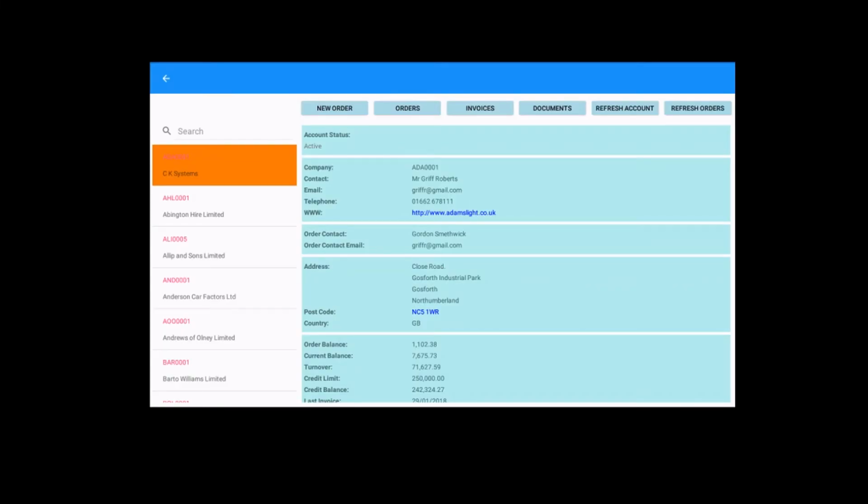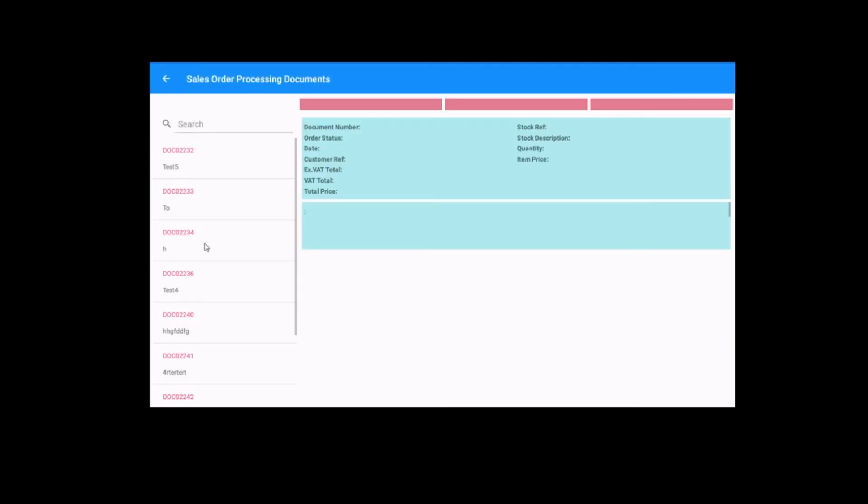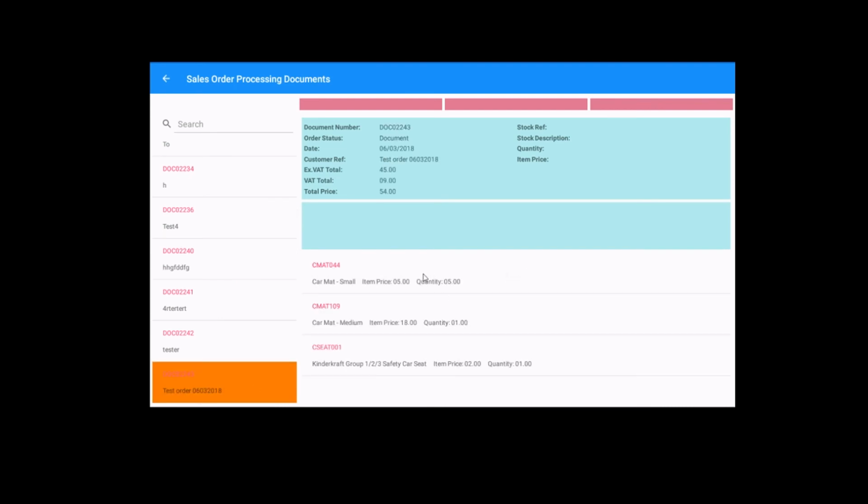So that's through. We'll do a refresh order. We'll get a quick note up at the top right hand corner here telling us where it is on processing any orders. When it's done processing, similar to the settings screen, it'll just flip to completed, and we should see our orders appear in our documents screen. Into the documents, down the bottom, now we've got our test order. So at this point we know it's in Opera, its status is a document.